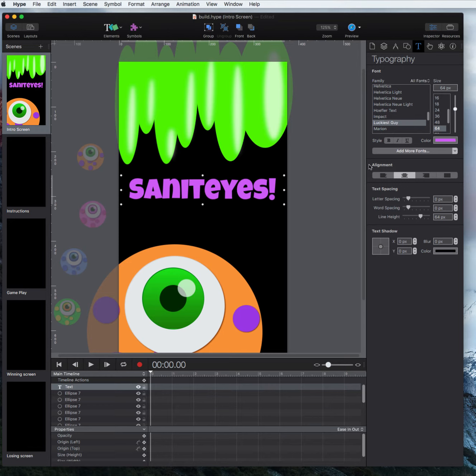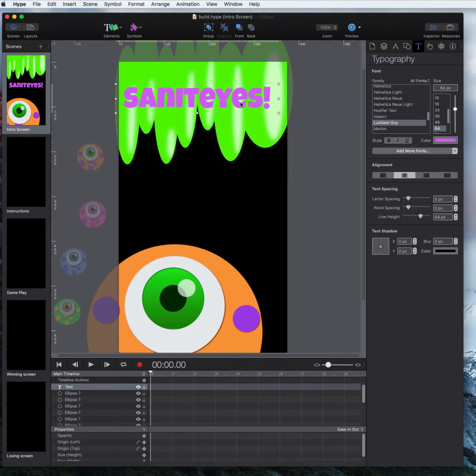Now you can do some other things too, which is neat. If you have it against a background, let's say that you can see a shadow, you can go ahead and add a text shadow, which is kind of cool. And just by hitting on the X and Y axis buttons, you can see it gives a nice drop shadow.